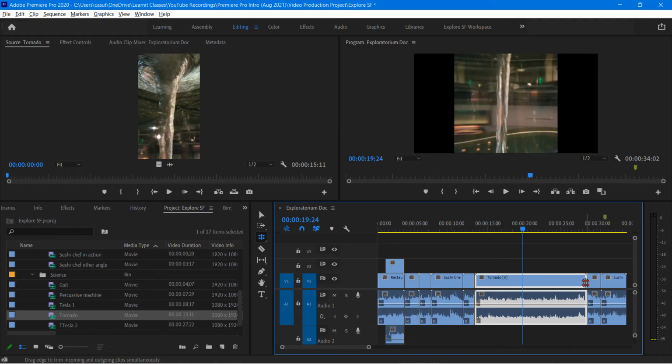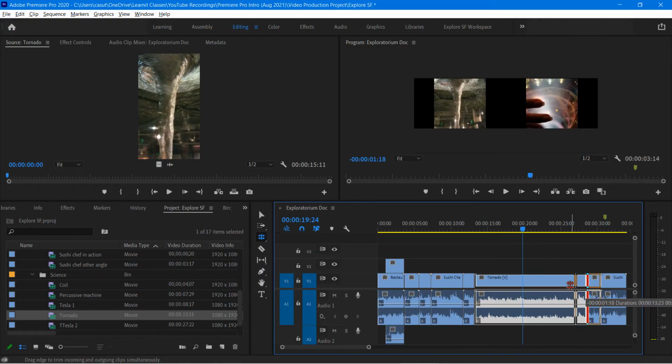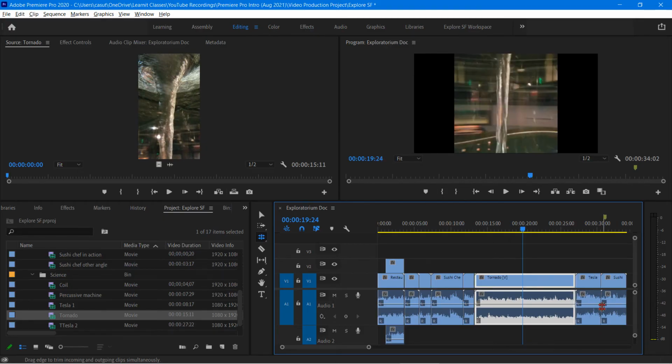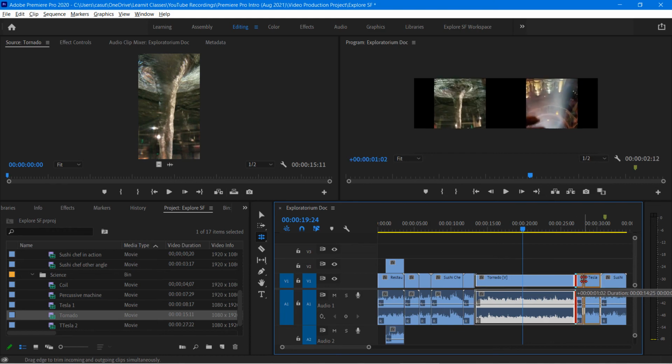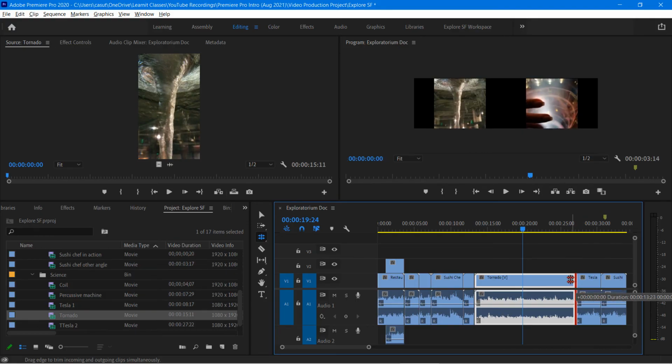Now, also keep an eye on the timeline length. So I'm now going to go ahead and click and drag to the left. I want you to notice that, oh, okay, look at that. It doesn't affect the length of the timeline, okay? But it affected 2 clips at the same time. So you can notice here, as I click and drag, I'm actually going to see on the top part of my program panel where that cut is going to happen.